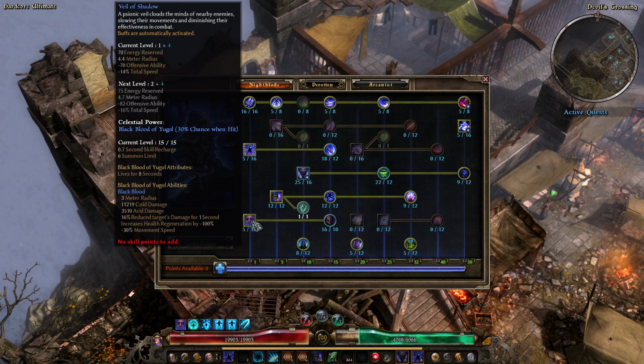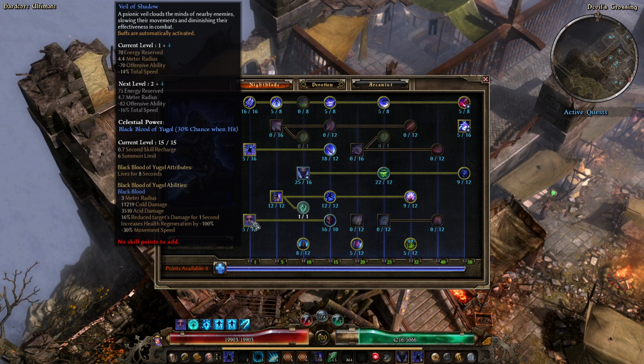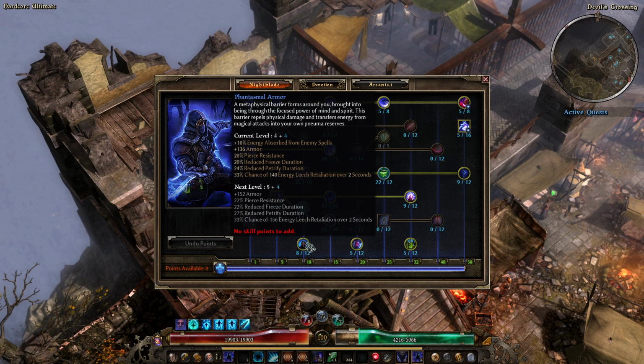Veil of Shadow is minus OA to enemies. This is cold resist reduction, which is important on a cold build, of course. Now, in some scenarios, you might want this at least soft capped, and you can change some points around on a build like this. This is another one, Phantasmal Armor for Pierce Resistance, CC Res, and armor that's good to have at least soft capped.